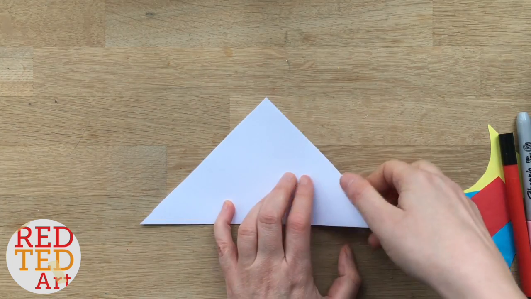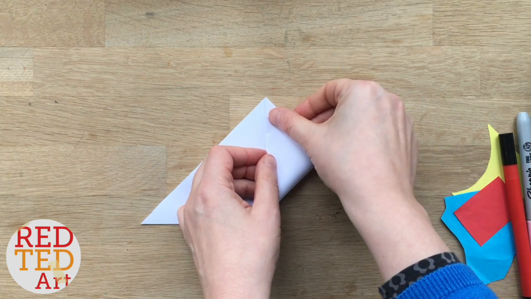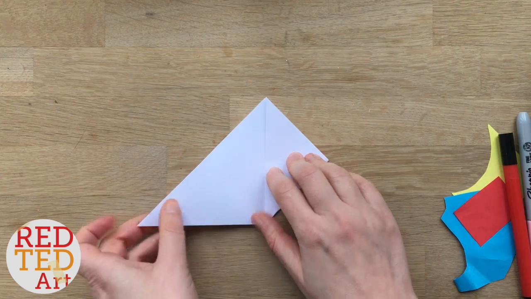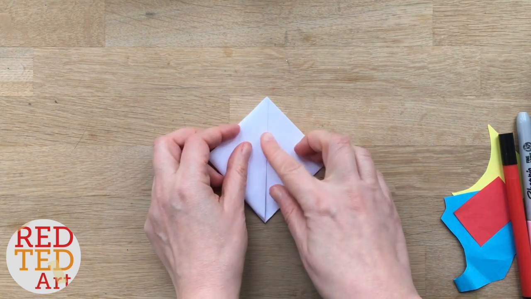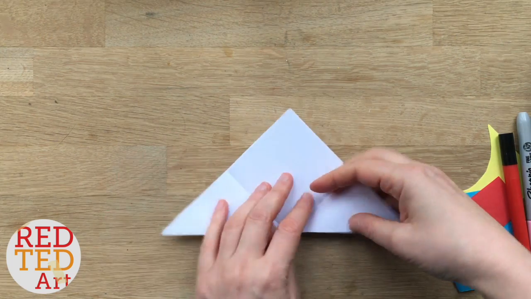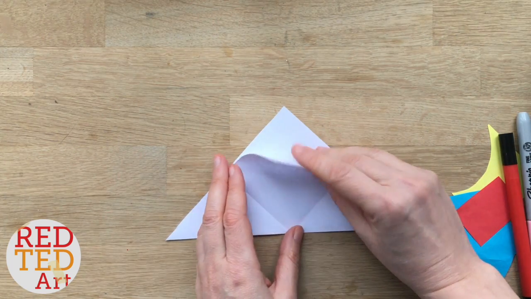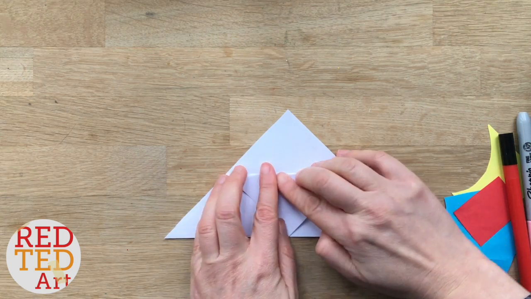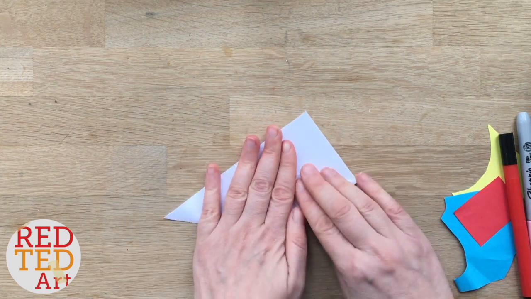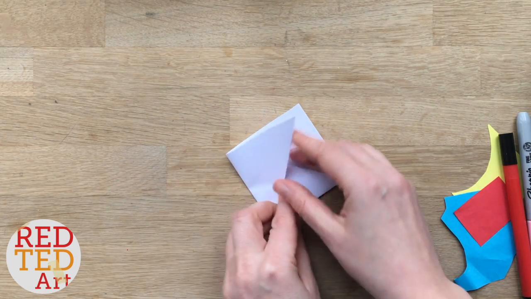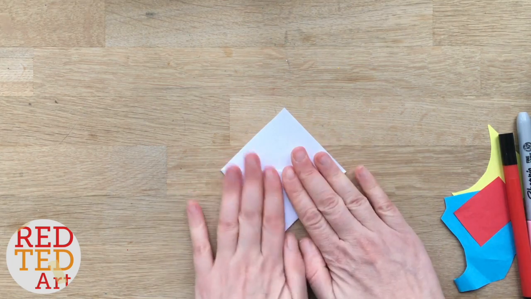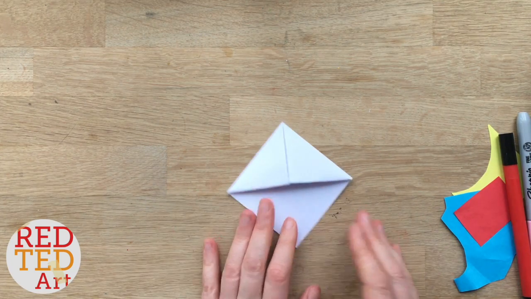Bring the pointy corner up to the fat corner or the right angled corner. Another neat crease, another pointy corner up, another neat crease, open it up, pull one of the flaps down, bring this one back up and tuck it under, bring this one back up and tuck it under. There we go, nice and easy. Your basic corner bookmark is complete.